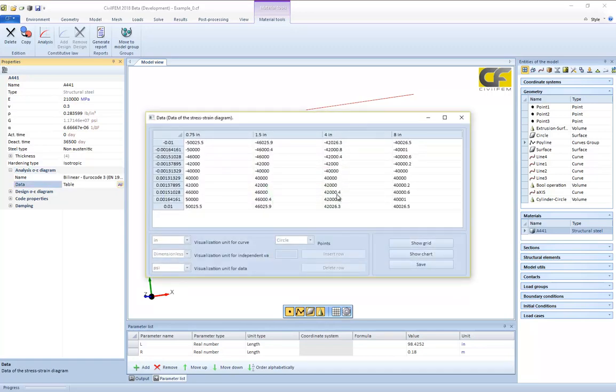Here we can see the different values, depending on the thickness.